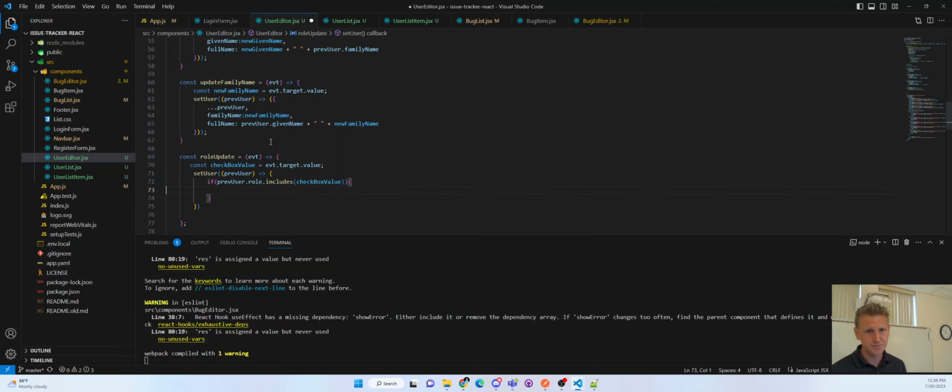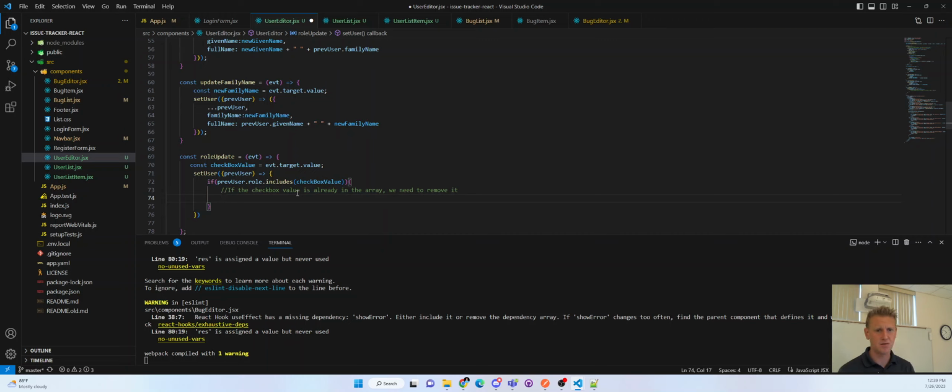There we go. So if the previous user role includes the value, then we need to remove it, right? So if the checkbox value is already in the array, we need to remove it.